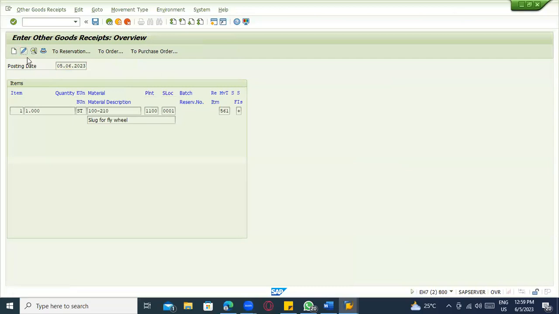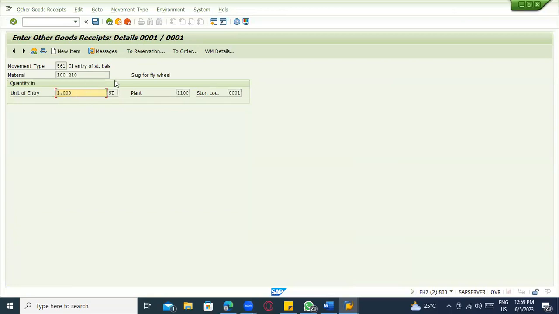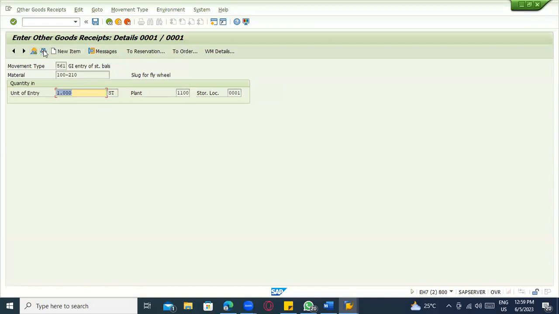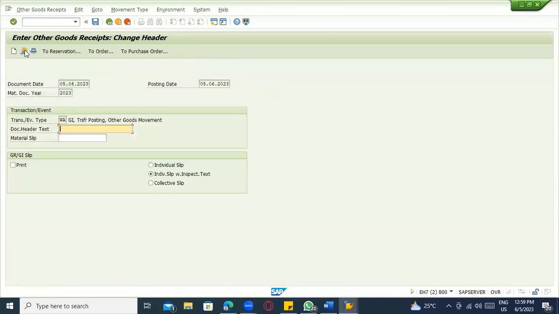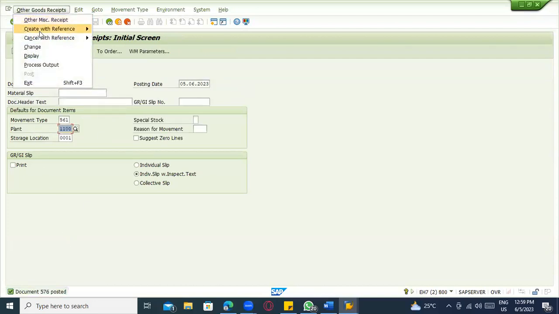I'm saving that. Okay, the stock is posted.